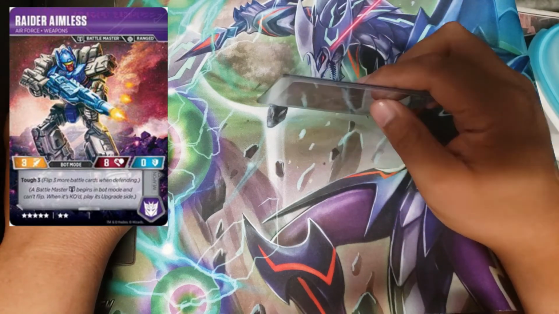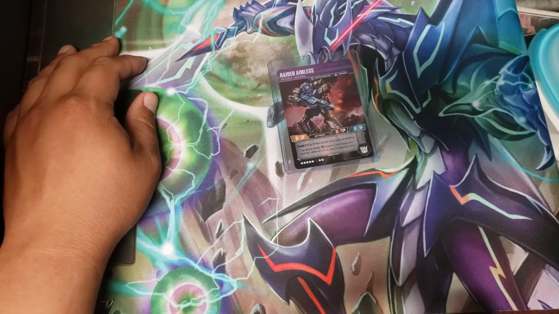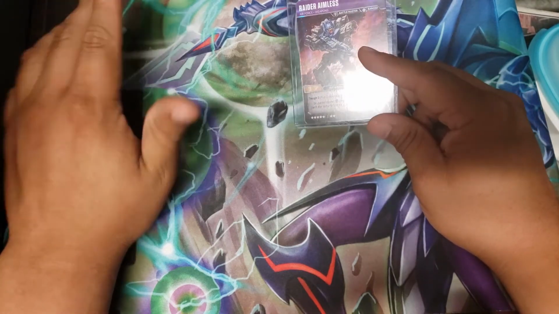Overall, Aimless, like I said, is basically a sponge. He usually doesn't get one-shot killed unless my opponent overextends as much as possible in one turn. But Megatron Aimless is just so good as a sponge. Usually people try to avoid KOing him. They don't even want to put damage on him. They want to leave him there on the field.